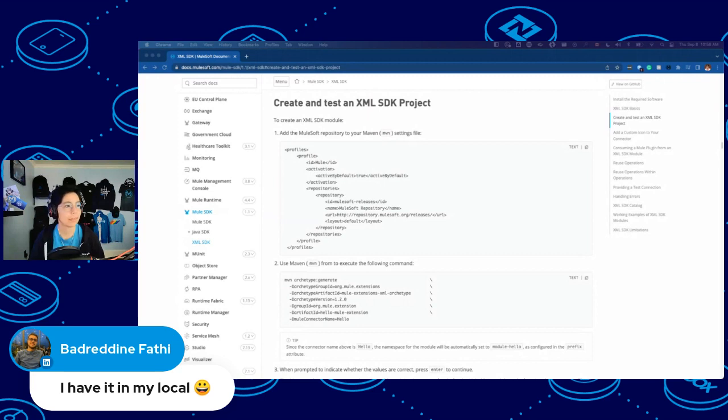Do you have a webcam and everything? Okay, connect.